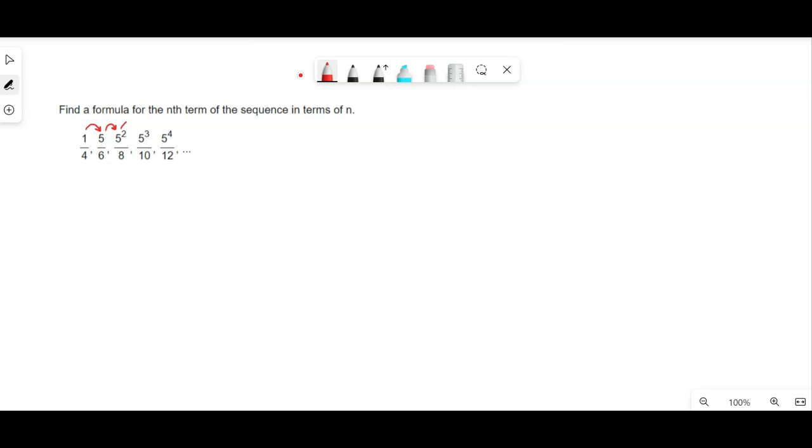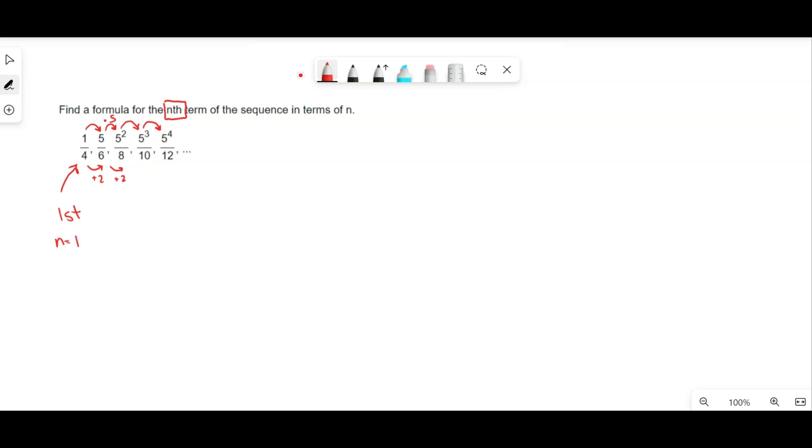So as I mentioned in the first video, these are based on patterns. It's easy to see the pattern here in the numerator, that we're just multiplying by 5 every time that we go from one member of the sequence to the next. And it's also easy to see that in the denominator we are adding 2 to go from one element to the next. Or you can think of them as the even numbers, it's just that we're not starting with 2, we're starting with 4. Now, the other thing that's important is that's the nth term, so this is the first term. So that implies n is equal to 1.